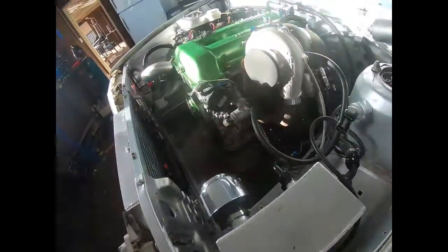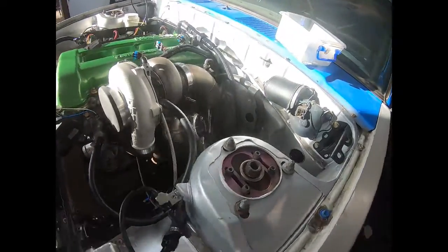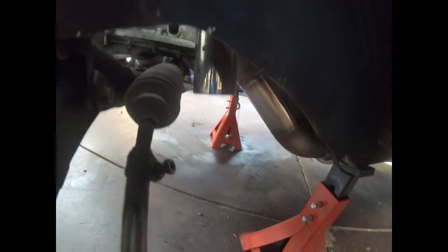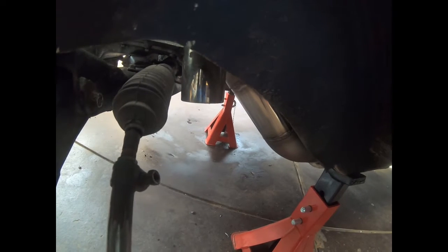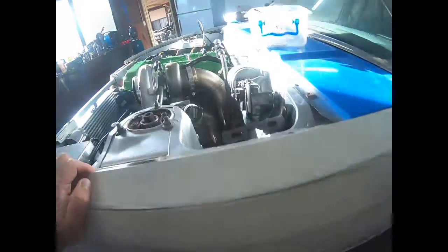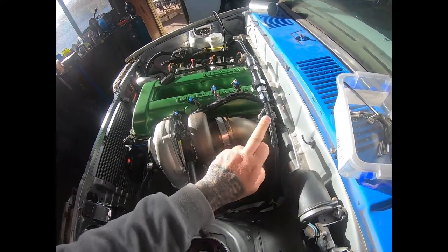So that's that done. All the vacuum lines are on, the boost tee's on, the wastegate is on, and you can see down there, the wastegate or the screamer pipe sits lovely. And you can see there where it sticks out. So it is a tad close to the steering rack, but it should be fine. If I have to, I'll just put a little kicker on it. The exhaust is on, so like I said, I'm probably repeating myself, but I can't remember what I was up to. The dump pipe's on, and we'll get under here.